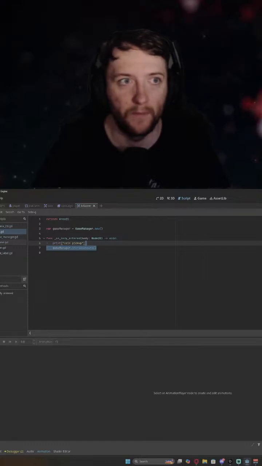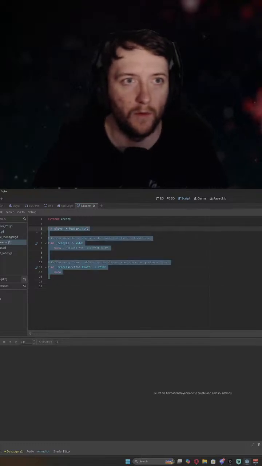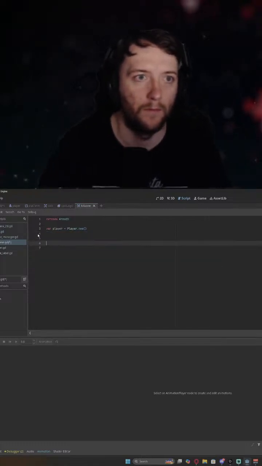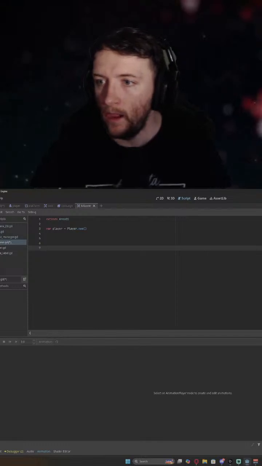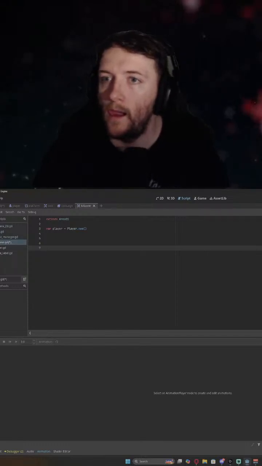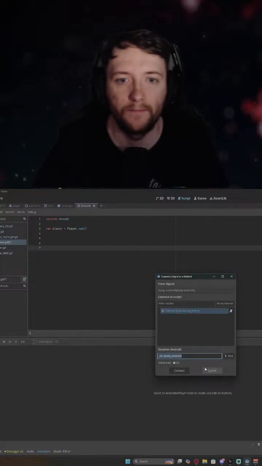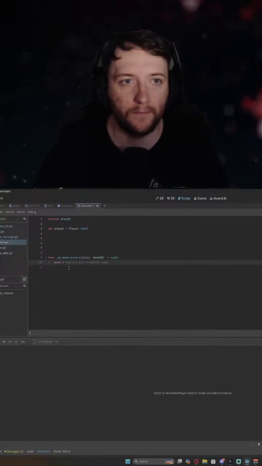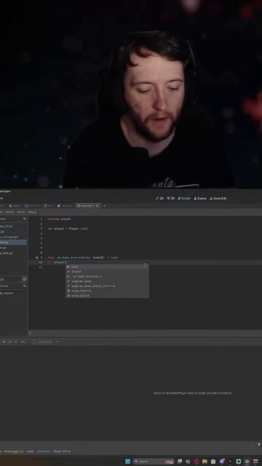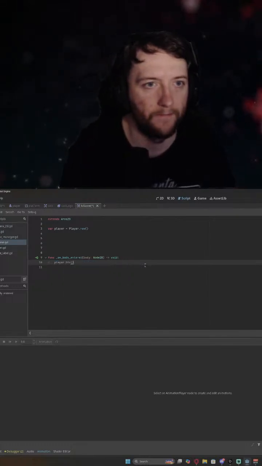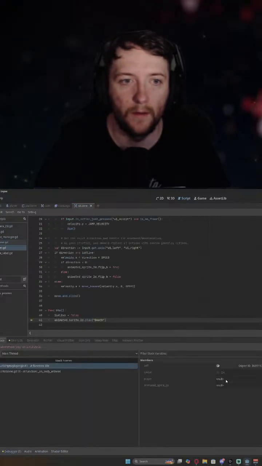There we go. Just move all this. Body entered. On body entered, we're gonna call player dot die. So now when we jump off the edge here, it crashed.